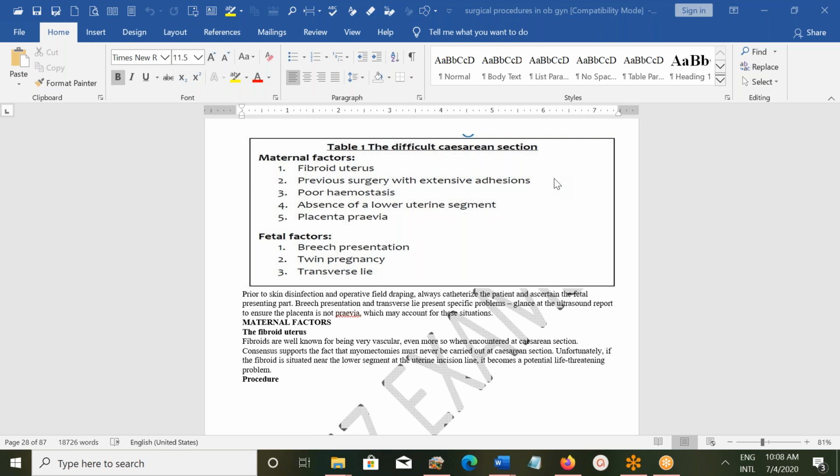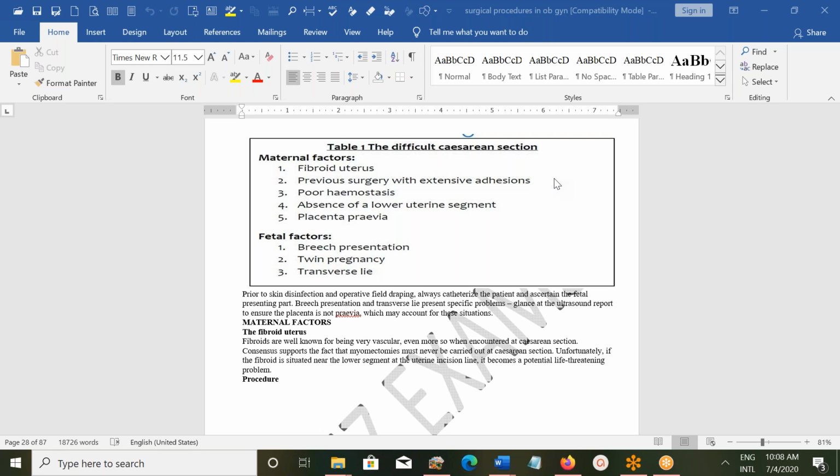A typical exam question is, in which of the following scenarios you are going to call your consultant? The scenarios are that there is placenta previa, premature baby with a transverse lie, large fibroids occupying the lower pole of the uterus, and then huge varicose veins running on the anterior surface of the uterus. So out of these four situations, when are you going to call the consultant? They never gave the option that in all of these cases you should call the consultant. So what will be your answer?